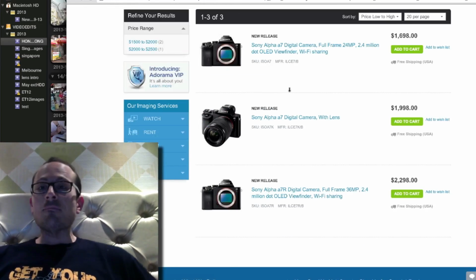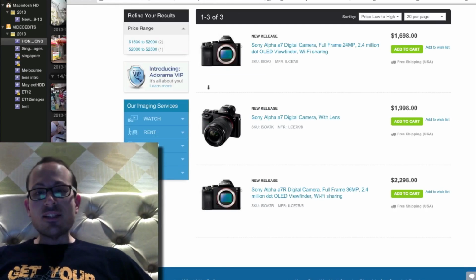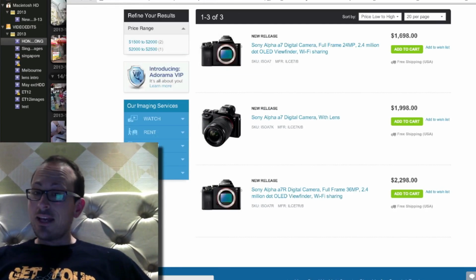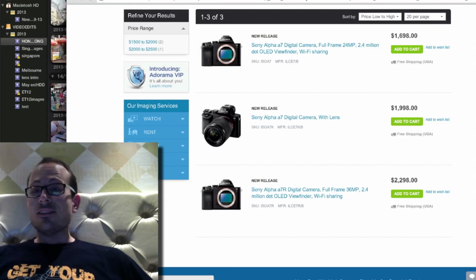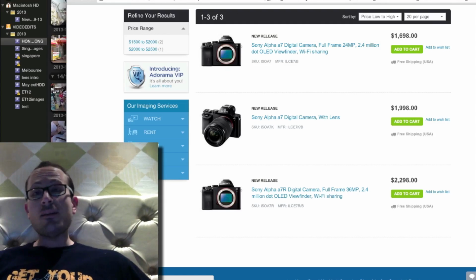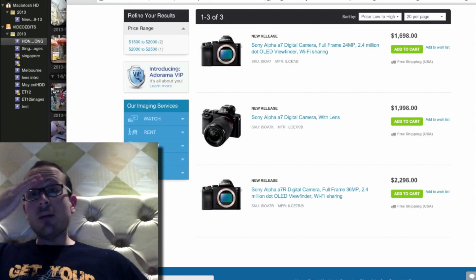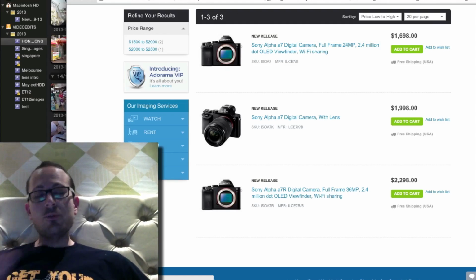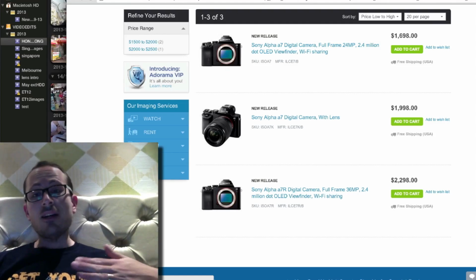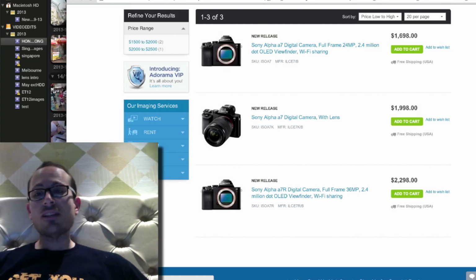So, here we are. The two cameras that they've released look like the body is the same. It's just different guts inside them, and they're a full-frame, interchangeable, mirrorless camera. So people have been saying for ages that Sony were going to go fully mirrorless on their lineup. They've been doing the translucent mirror in the past, and now they're going to full mirrorless.